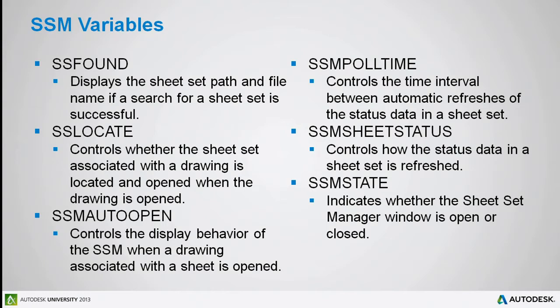I'm not sure. What settings do you recommend? Oh, that's a good question. How long is a piece of string? Sorry, I don't mean to be facetious. It really does depend. If you want to get maximum performance, turn off sheet set status updates. But remember to refresh the data as needed. Right? And when do you need to refresh the sheet set data? Usually before you plot, right? At least. Or if someone's checking the drawings and making sure everything is good to go, so to speak.